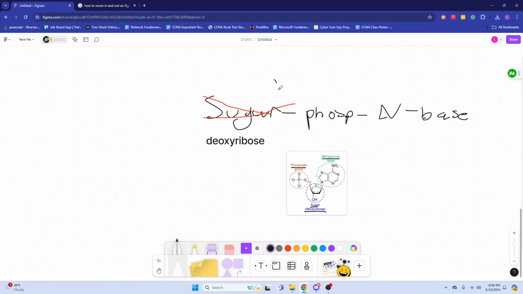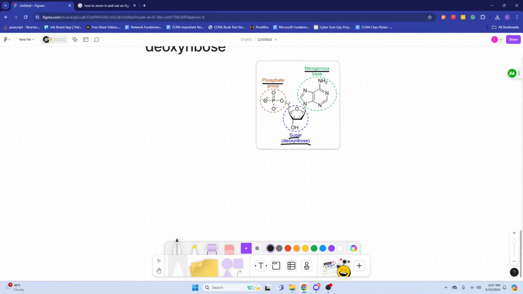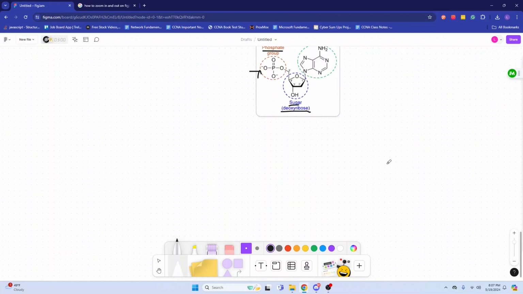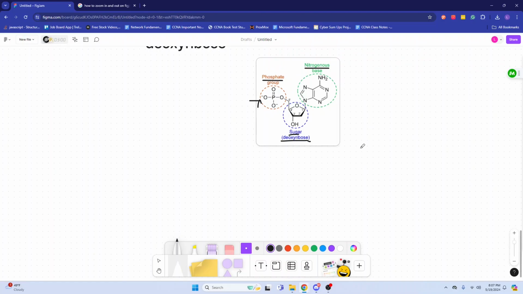I didn't really label this. These are nucleotides, and you've heard this before. You should already know kind of what these are. Okay, so this comes up later and is really important, especially these negative signs. But I digress. Now we're going to zoom in and talk a lot more about these nitrogenous bases.